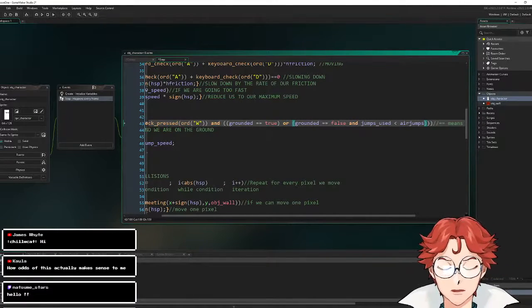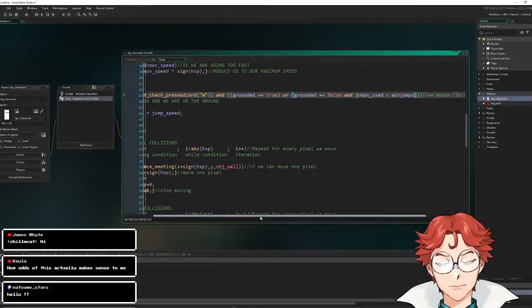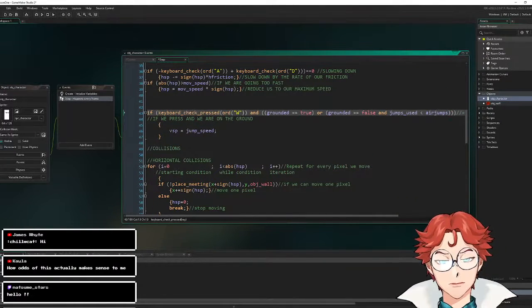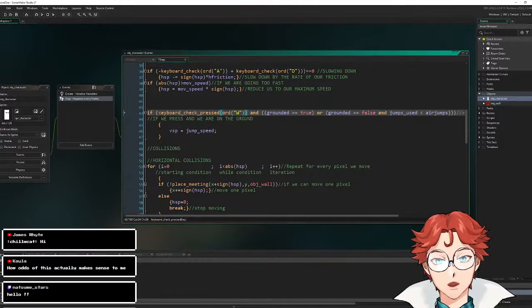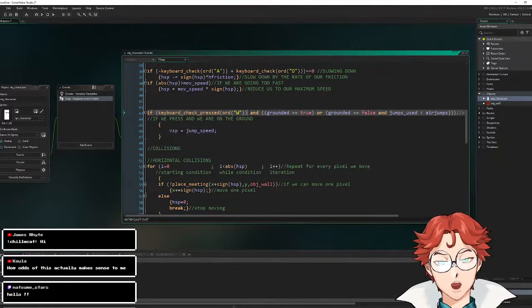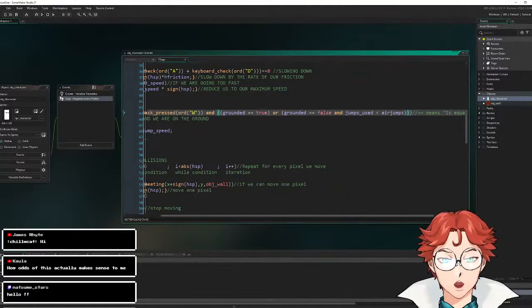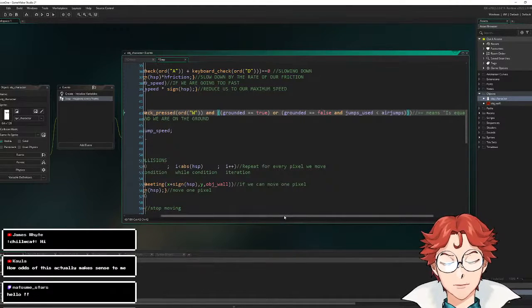So, what this little bracket means altogether, if we press our jump key, this whole statement is contained, and now we have this whole bracket, which is an or statement, and it's got a couple of parentheses here, since we have a number of things grouped.